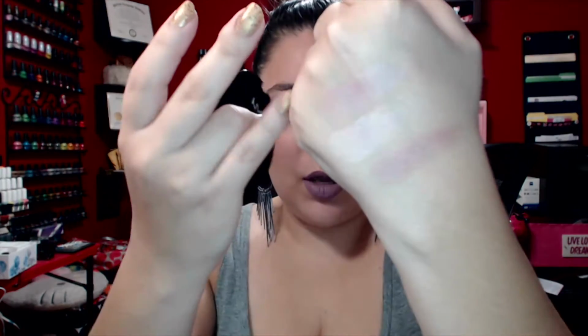I think these are really pretty looking. I haven't tried this one out. This is actually the first time I'm swatching it. So this is what the color looks like all swirled together. It's this really pretty color. It has a little bit of a sheen to it, or you can concentrate on the lighter color or on the darker, plummier color. So you have essentially 3 different ways that you can wear this blush.